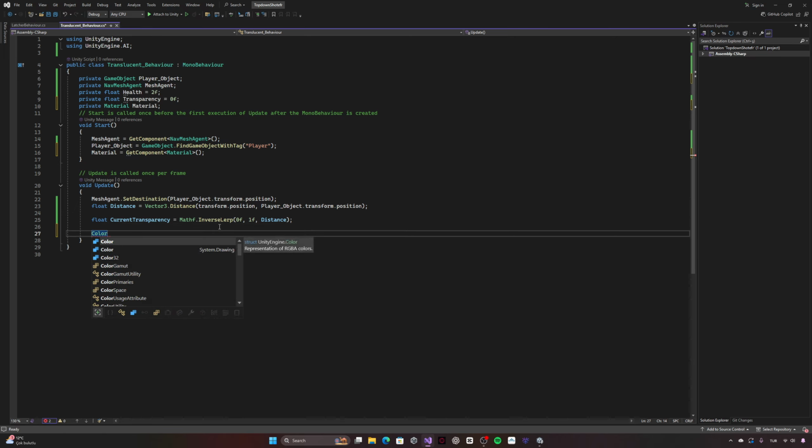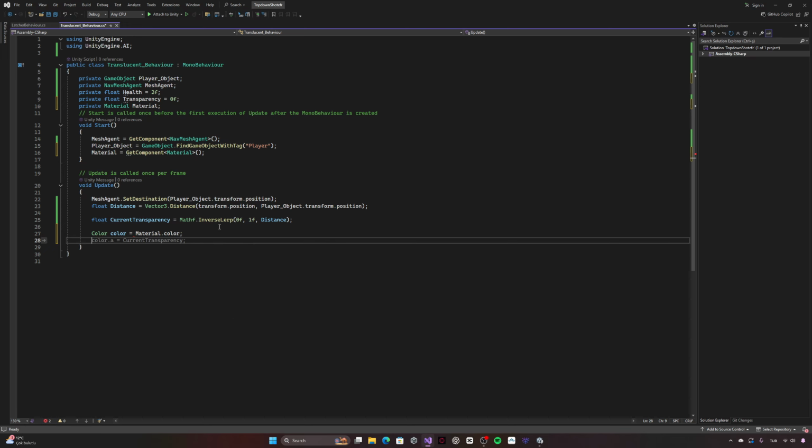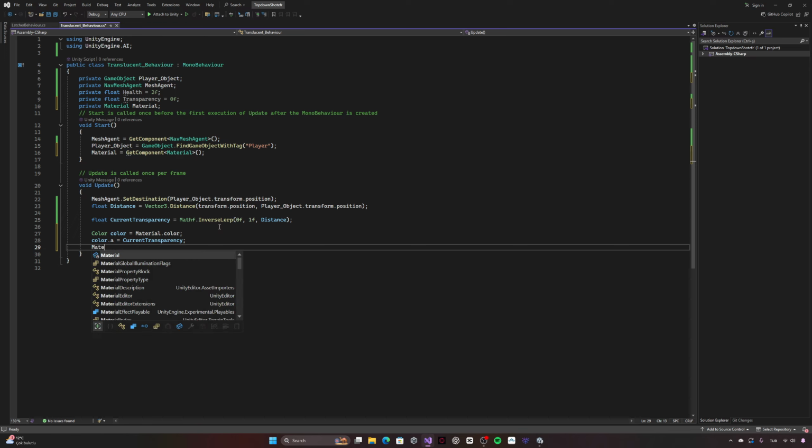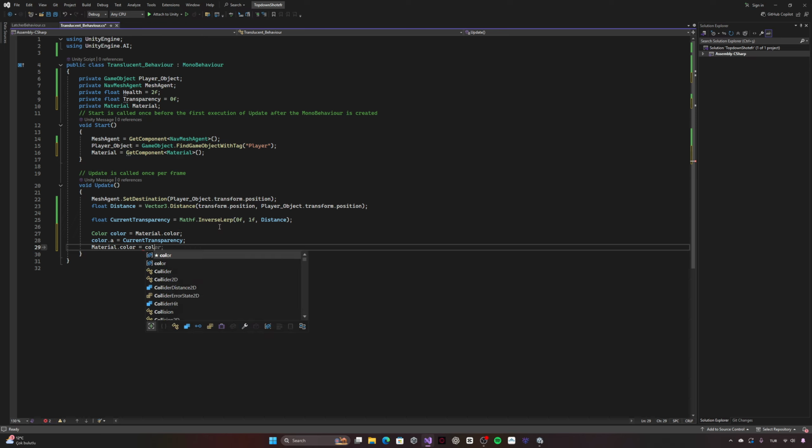So then we'll write color, sure, color, material, color A, current transparency. No, I don't want that. Material, color. I think that's how it works.